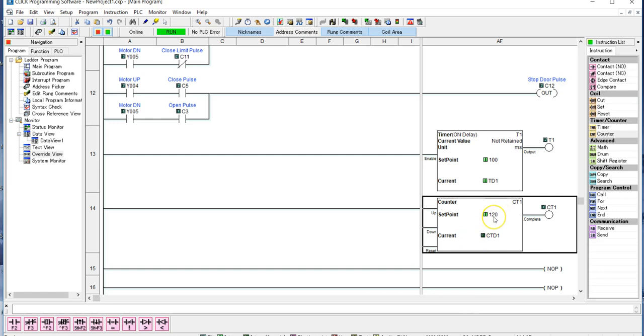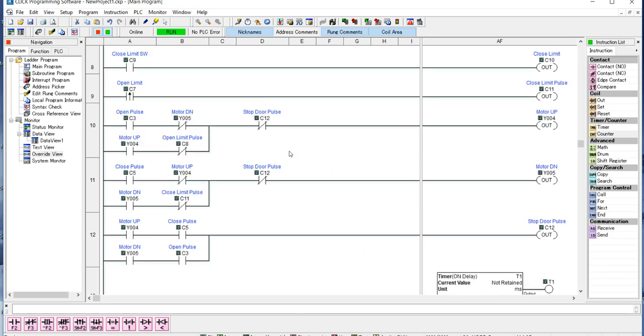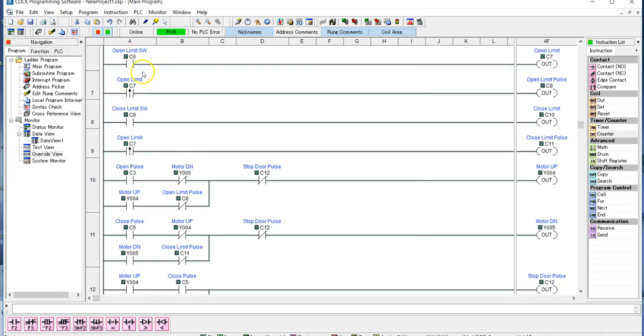So when it gets to 120, that's when I'm going to say that we've hit this open limit switch or the closed limit switch. When we're going up, we're counting up to 120, and when it gets to 120, I'm going to have a comparison and strobe that limit switch. When we're closing the garage door, I'm going to count down from 120, and when it gets to 0, I am going to activate that switch.